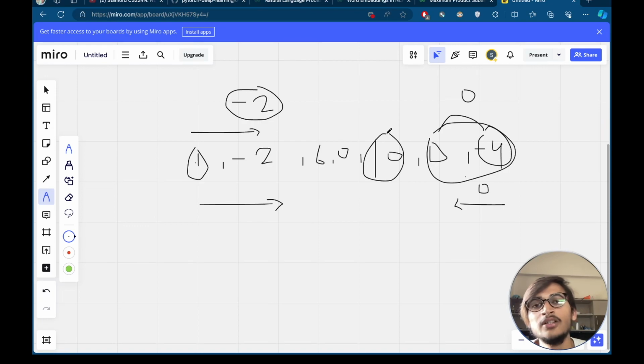We will again multiply this 10 into our product from the end, and we will move forward in the array, and after that we will multiply 0 again, so again we encounter 0. We will make our product 1 again. After that we will move to 6. So from the end, the maximum will come out to be 6, and from the start it is going to be 1, -2, then -12, then 0, then 10. Okay, so from the end it is going to be 10. So you can clearly see that in this way we can solve this problem.